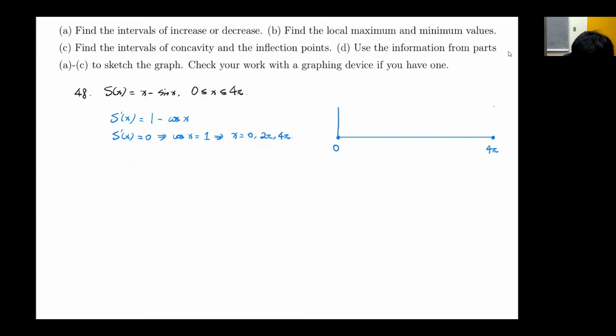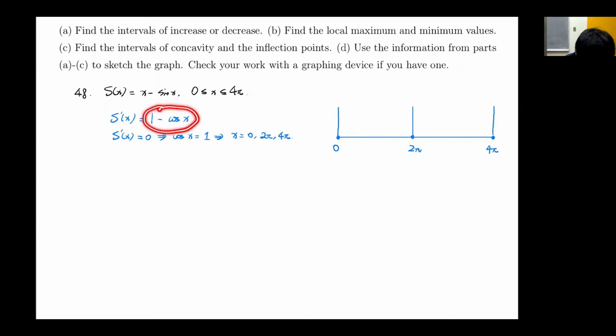So endpoints are still to be kept in here, but just keep in mind that they are not considered to be critical numbers. And now let me mark the critical number 2 pi, which is going to be the midpoint of this interval. All right, so then this is roughly the picture, and we wish to analyze where the function is increasing or decreasing. Okay, so over these two intervals, let's look at what happens.